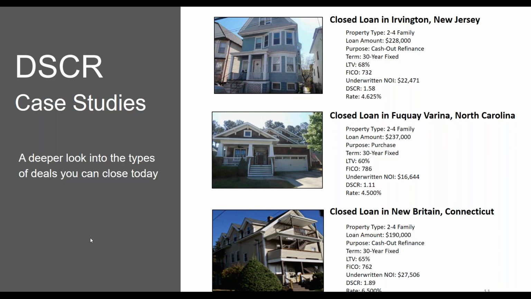That one does look more like a typical rental property, 2 to 4 family with a $190,000 loan amount, cash out refinance, another strong borrower credit-wise with a 65 LTV, a really strong debt service coverage ratio, rate much higher, so 6.5 than the other ones. So there might be a situation of a buy, the broker earning yield spread on this particular property and other parameters around the loan.